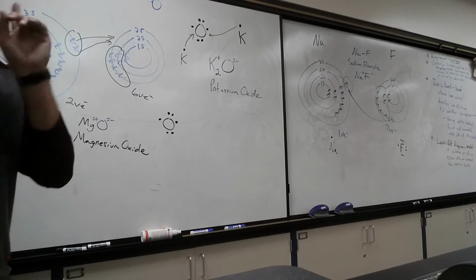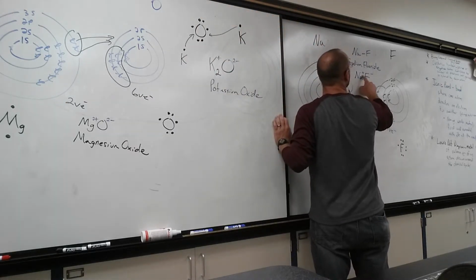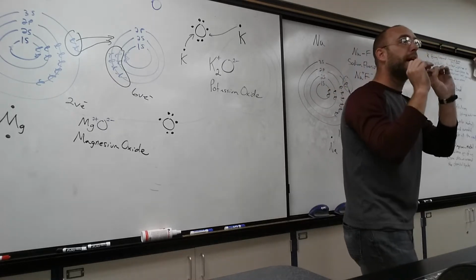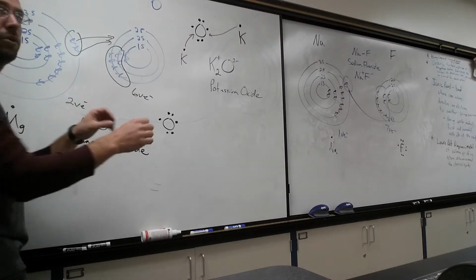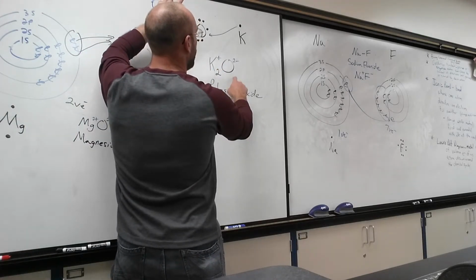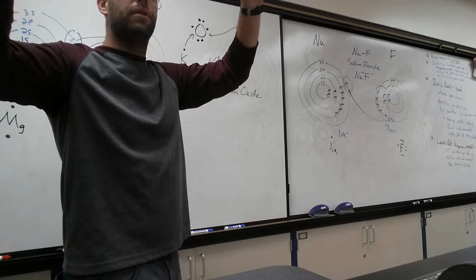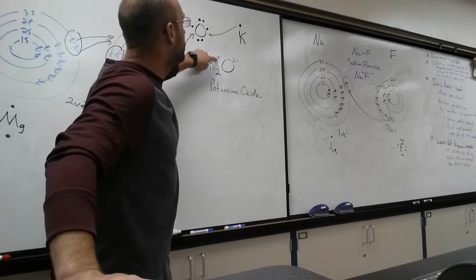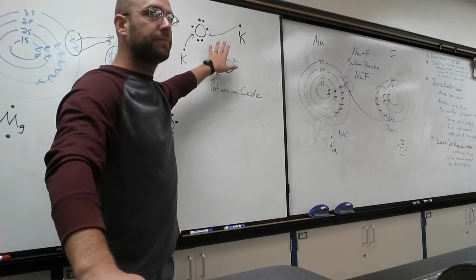Now, let's do some quick multiplication here. I have 1 sodium losing an electron. I have 1 fluorine gaining an electron. So I have 1 plus and 1 minus. That equals 0, right? I have 2 pluses and 2 minuses on 1 atom each. That equals 0. I have 2 atoms each losing electrons, so that's 2 plus. I have 1 atom gaining 2 electrons. That is 0. Always equals 0. These charges, these oxidation numbers times the number of atoms with the positive and negatives will always equal 0. All right?